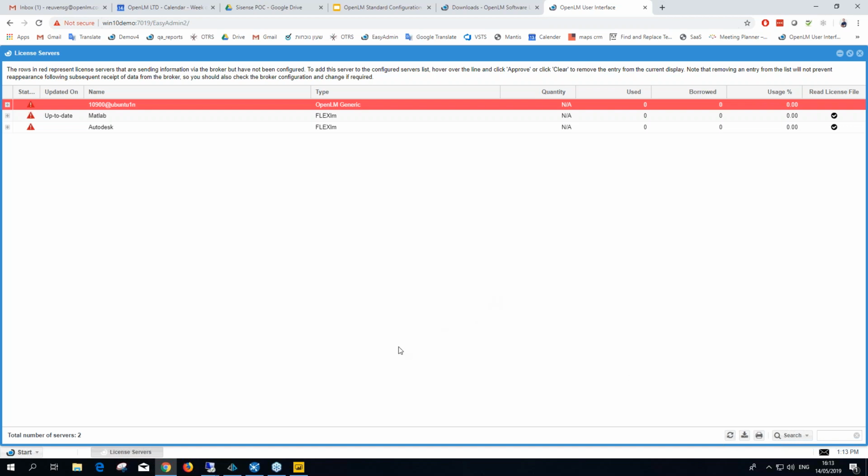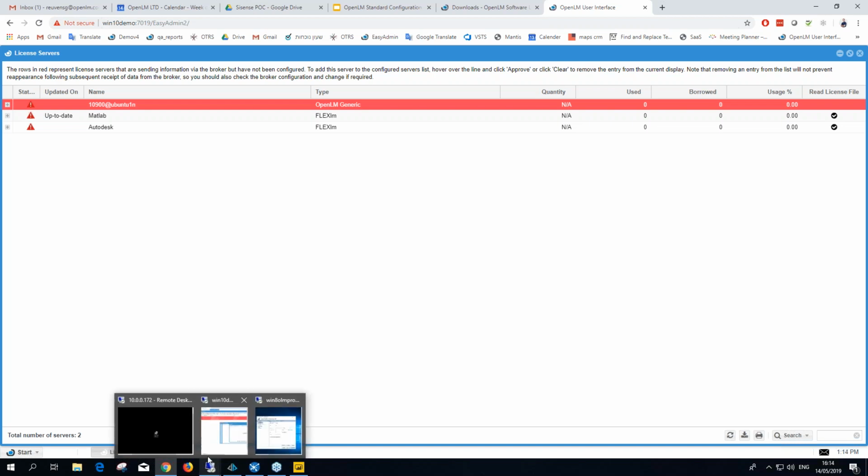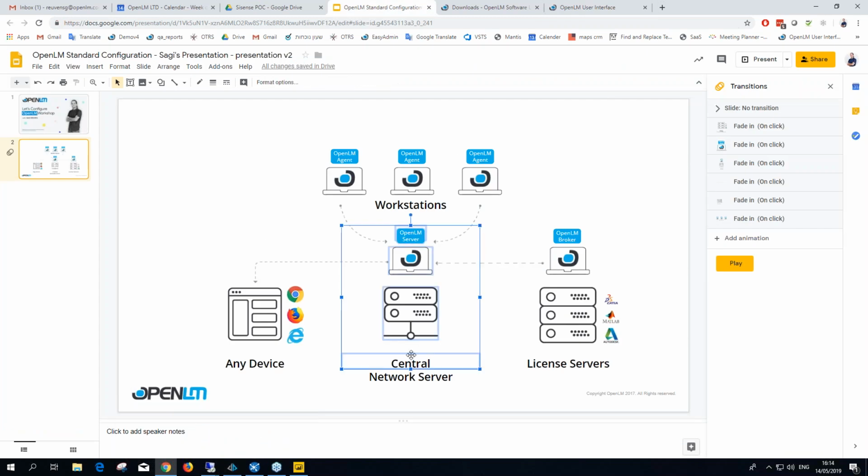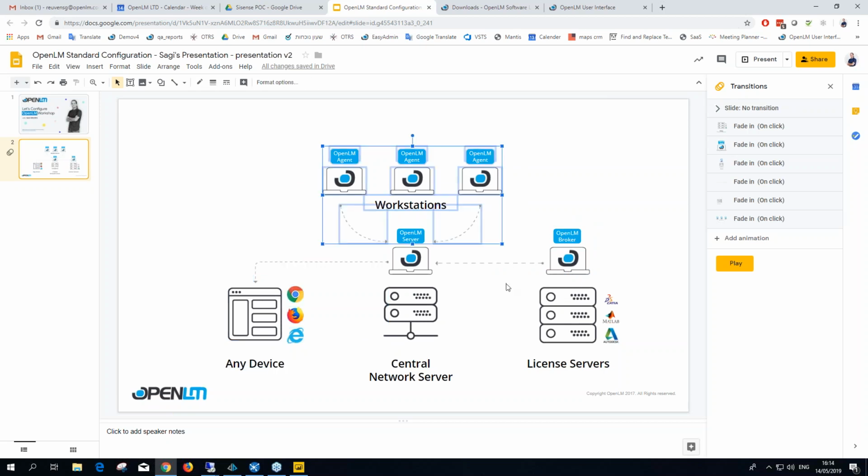So while it's configuring itself, let's go and install the OpenLM Agent. We installed the broker and the server, we connected between the two, and we see that we're able to view information on the user interface from our device. But now we'll install the OpenLM Agent on the workstations themselves.